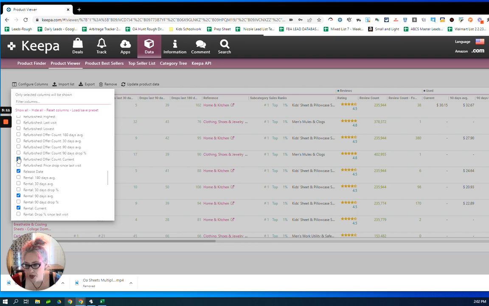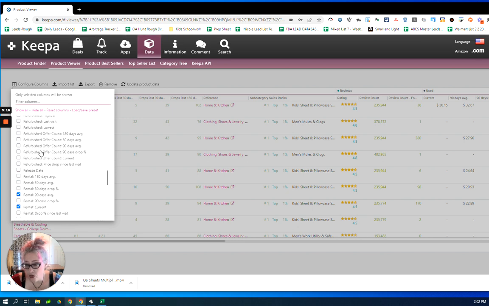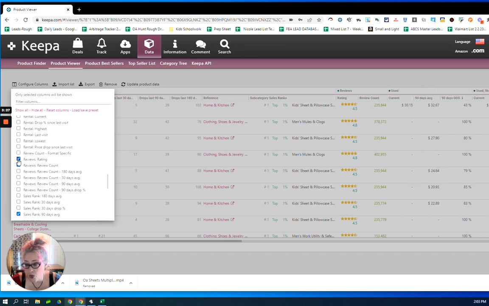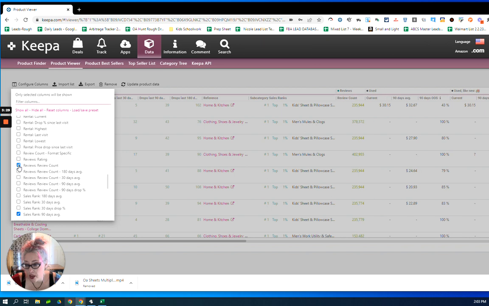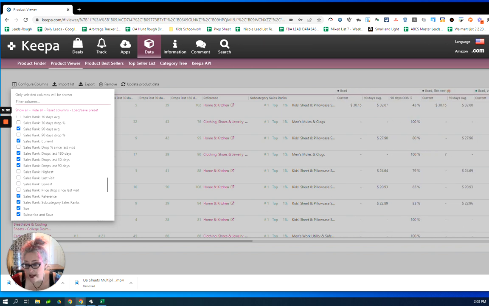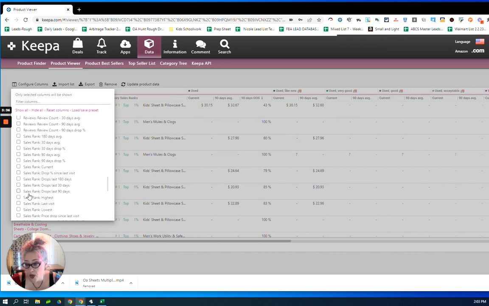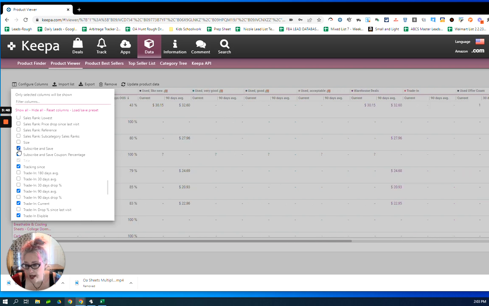And I'll show you how to set this up as a preset. So you're only going to have to go through this process once. And then if you use Keepa Export for other things, like using the product finder, you can set up the way you like your columns to look for the product finder as another preset, and using the same strategy. So then you can have two presets and just toggle between them, and I'll show you how to get to those.